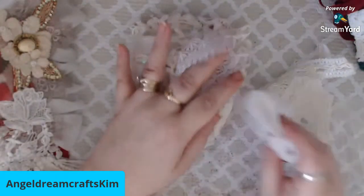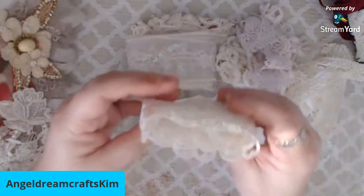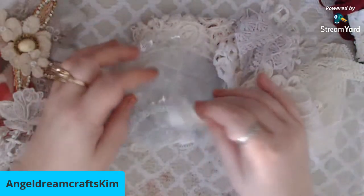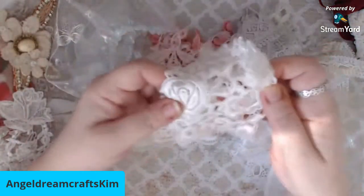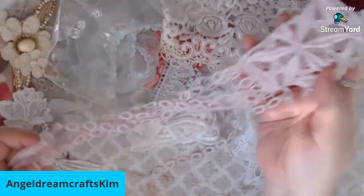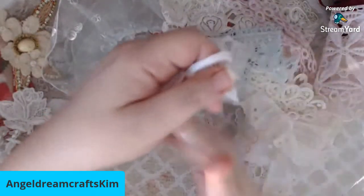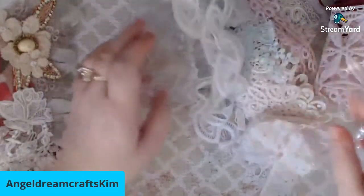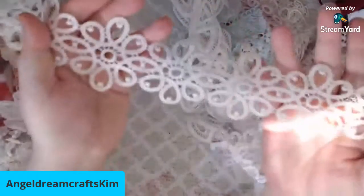It's well worth the $7.50, and you can see there's some very good yardage in these. Some of them are smaller pieces like this, but then you get great big huge pieces. This is the long 10 inch dangle that has been dyed. There's a smaller piece. Then you've got this beautiful trim. So all the bags are different, and like I said, there's good yardage and small pieces.